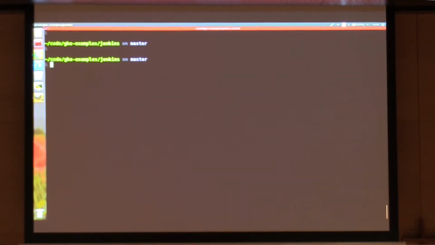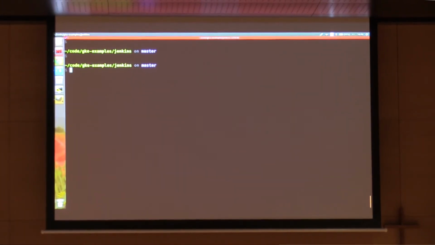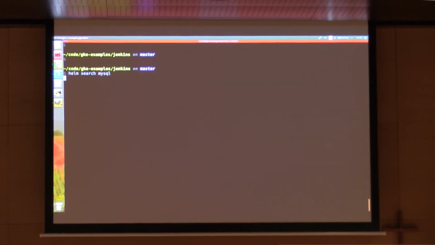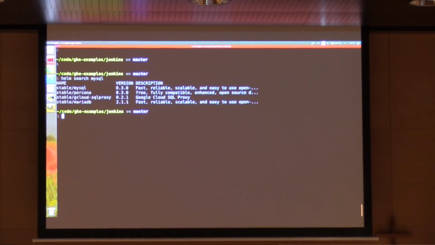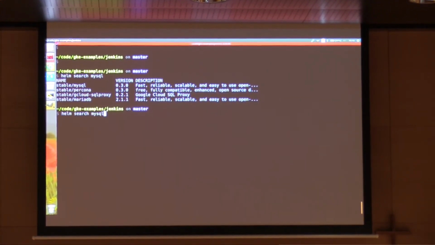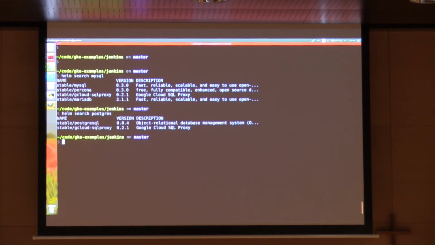Okay, better. So I'm going to do something. So Helm is a tool that comes quite close to Kubernetes. It's a kind of template tool where configurations come already prepared for, hey, I want to deploy MySQL. So you go to Helm and you say, okay, Helm, can you give me a MySQL? Can you give me a list of MySQL configurations for Kubernetes? Yeah, you have these. Hey, I'm interested in Helm. Can you give me a configuration for Postgres? Yeah, I have this here.